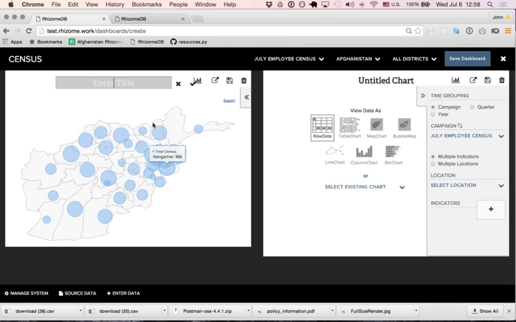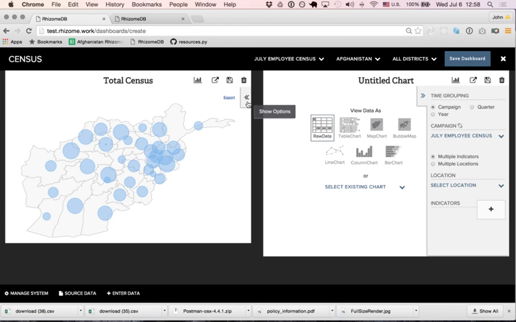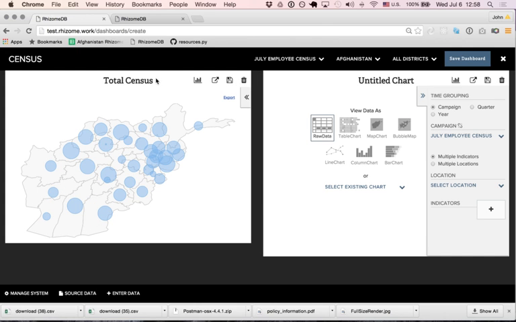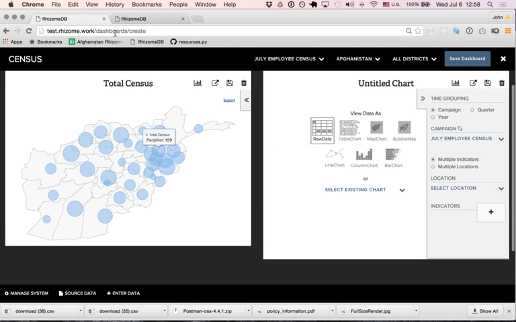There we go. So pretty cool. Census. That's good. I kind of want to change the color on this. I'm not sure if this one allows for it. I know the other ones do, but regardless, we can save this. And this now has its own thing, like its own resource. So we can just look at it individually, which I'll show you in a second.